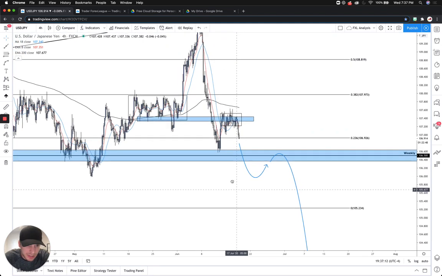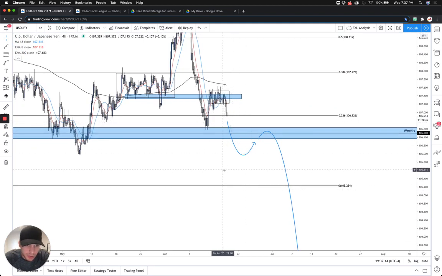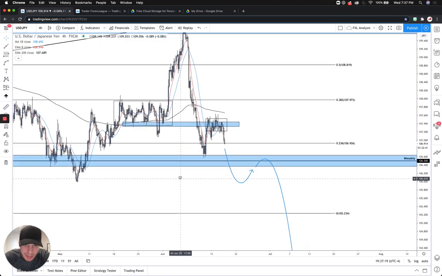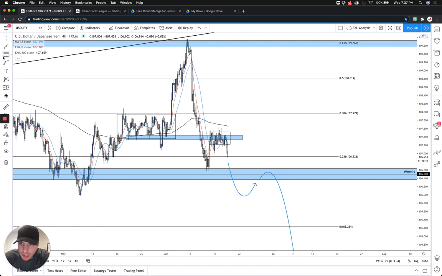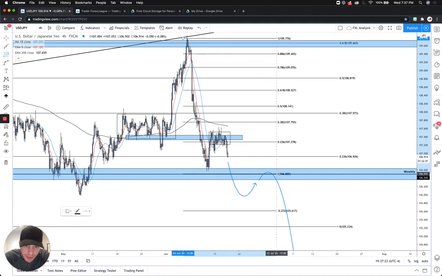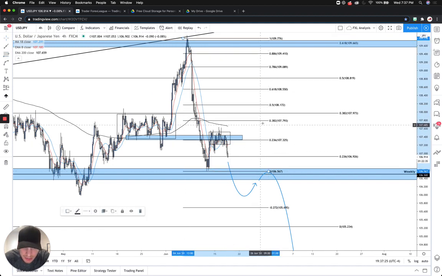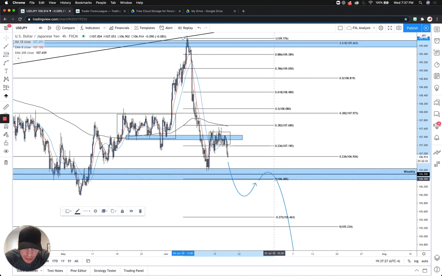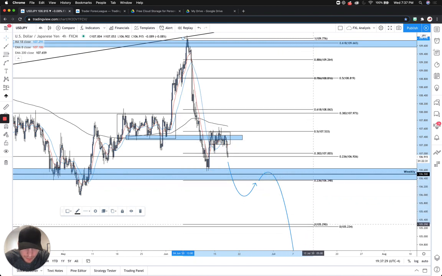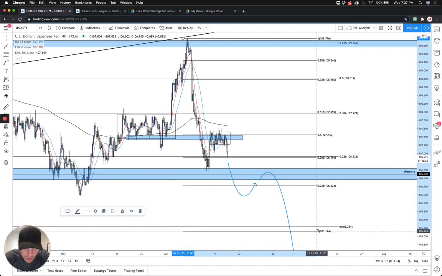So we want to see price action push lower, give us some sort of pullback in this area. So like, let's say I'm forming this lower. I'm going to fib this here. So like as we went over, didn't hit the 38.2, right? So we want to see it push lower and then back up. So it could go all the way.